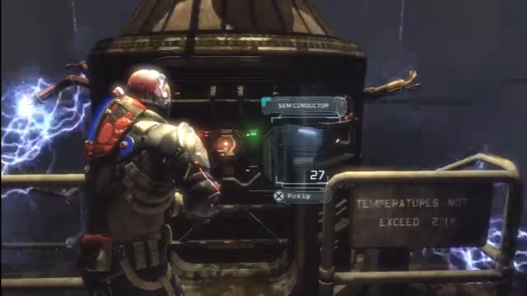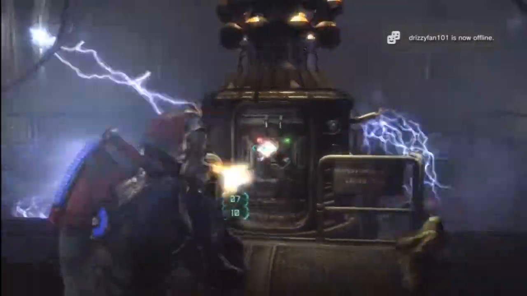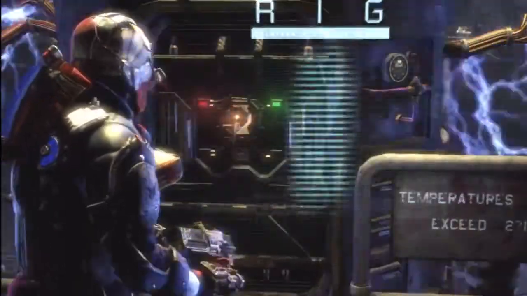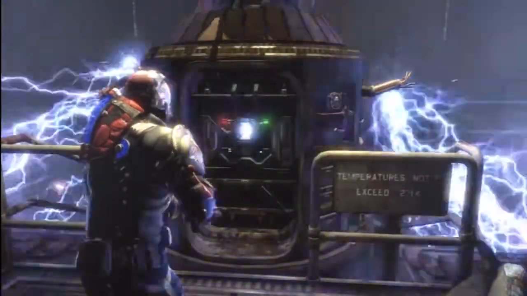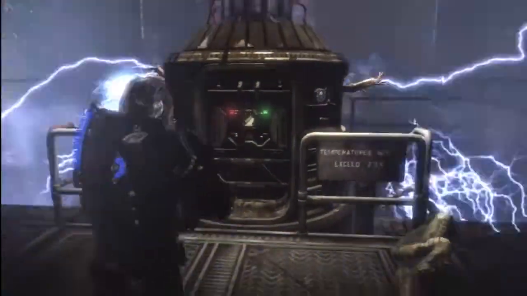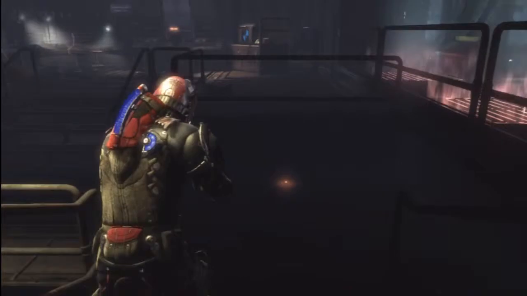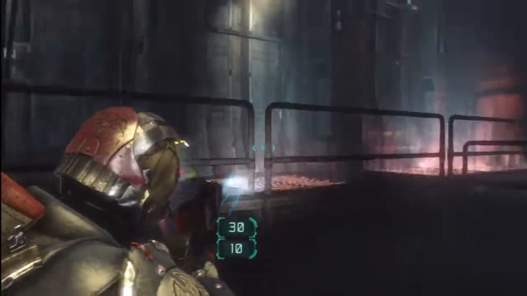And I'm not sure if this is a glitch or what, but I was having trouble picking this up because that's a resource that's not supposed to go in your inventory, and unfortunately it's not letting me pick it up because I have a full inventory. So I wasn't too sure what was going on there. And once you take that semiconductor out, it of course stops the power. And now you can collect the ammo and go across the way.